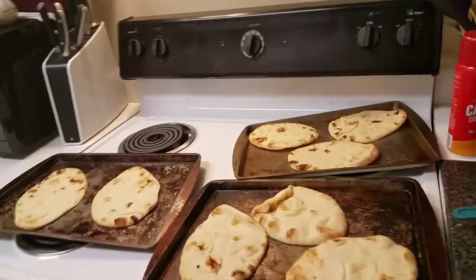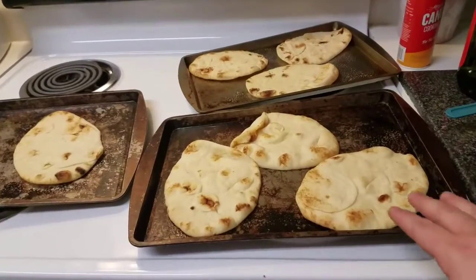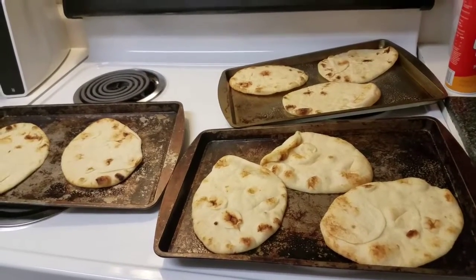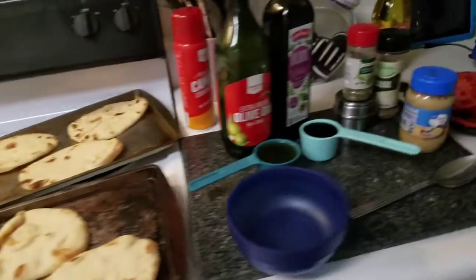First, you are going to preheat your oven to 350. You're going to use naan bread. I am actually using the naan, these are the mini flatbreads. Sometimes I use the minis, sometimes I just use the regular. If I do the big ones, we like the garlic ones. It just gives it a little extra kick.